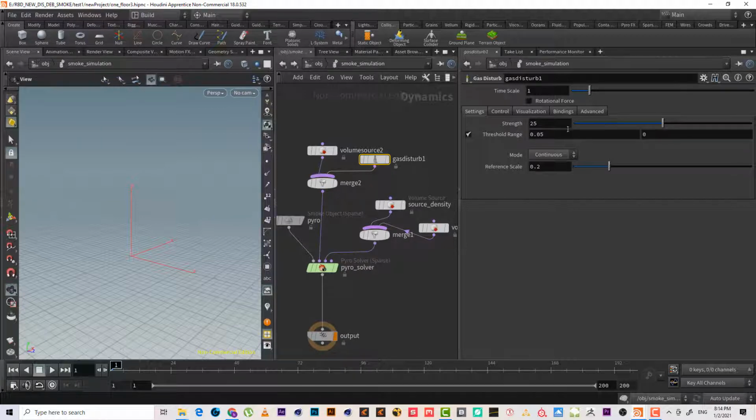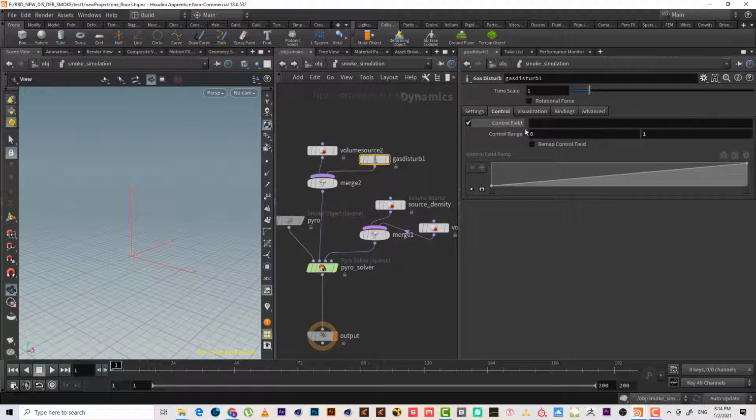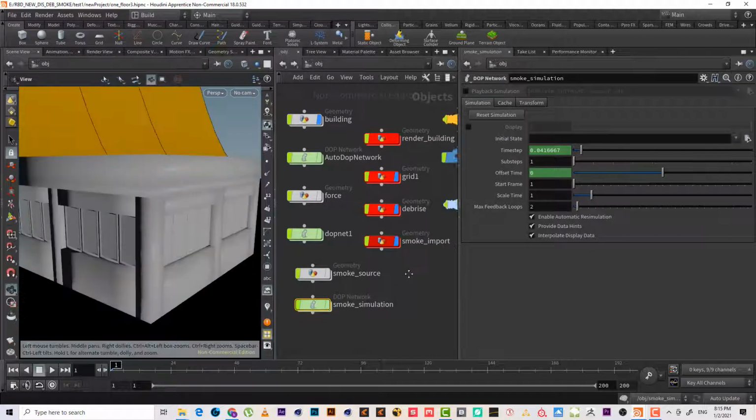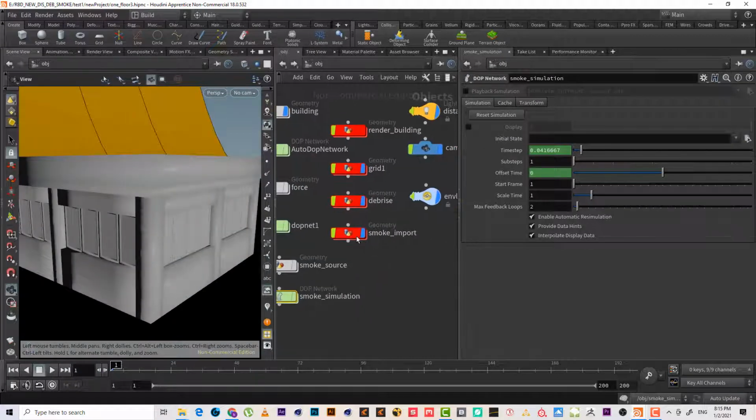This last one is a force. I will check the control and I will type vel. So velocity will control the field that will have the smoke. Okay, so we can check everything here.